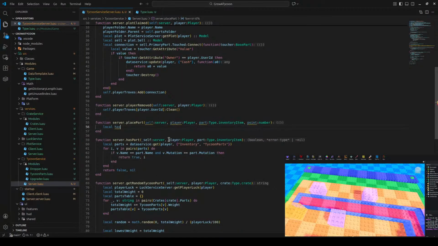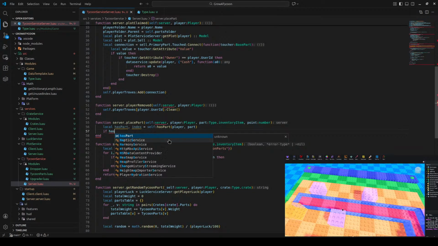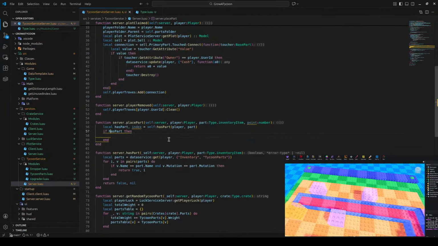So equal as part comma index equals self as part player part, if has part then... oh, that's right.